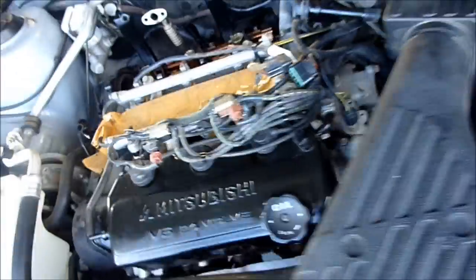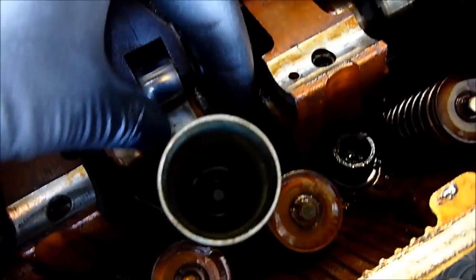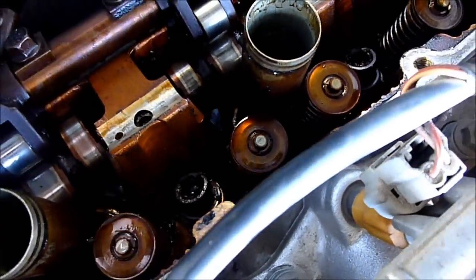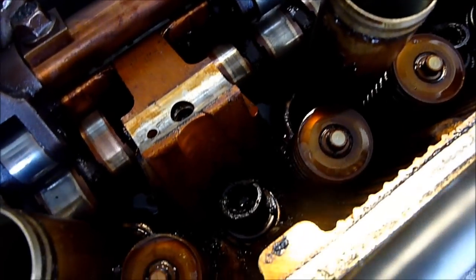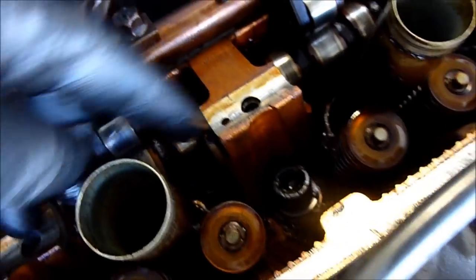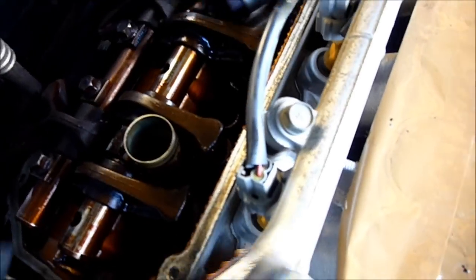So as it is, you've got these springs here and these slide back and forth. It's a bit of a pain getting it into the motor, because you've got to get it in and keep wiggling all these around until it fits. There is a very small gap in here — including the spring — and you have to get the rocker in over these lips. You'll be sitting there wiggling the thing back and forth and moving them around until the whole thing sits in and clips in place. Once it does that, leave it.